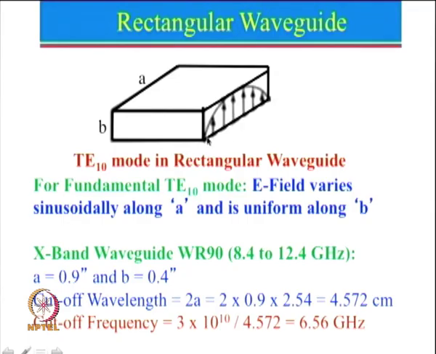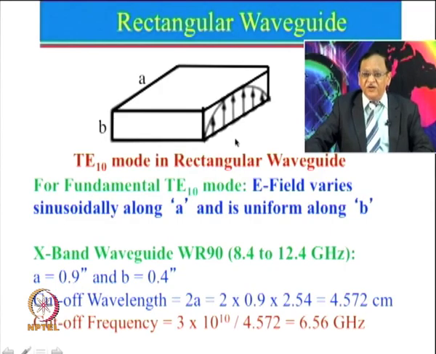In array theory, I did mention that for an array the array factor was given by sin(n psi/2) divided by n sin(psi/2). But if the number of elements increases and the spacing between the elements reduces significantly, the array factor reduces to the sinc function, which is sin(n psi/2) divided by n psi/2. So for this aperture we can apply the array theory, and instead of calling it array factor, we now call it space factor.